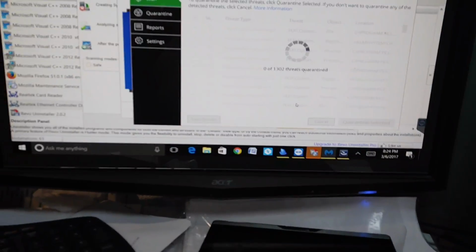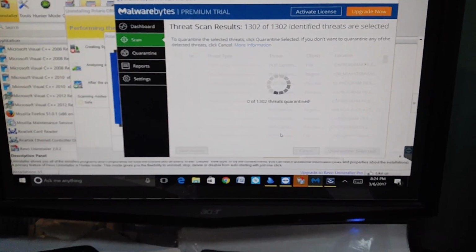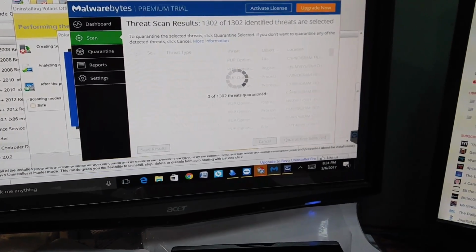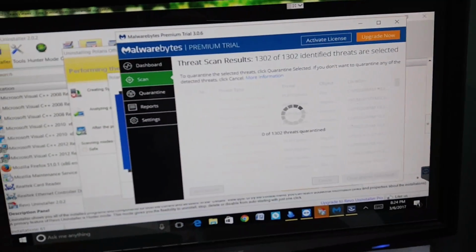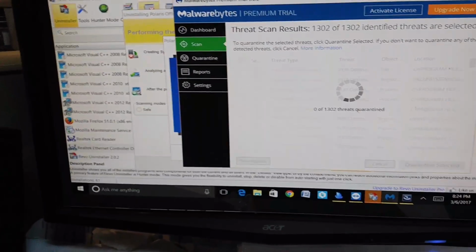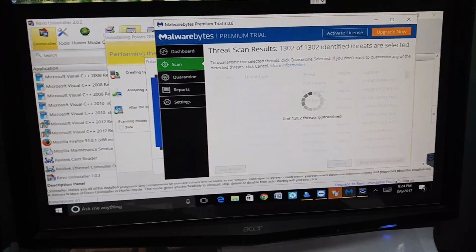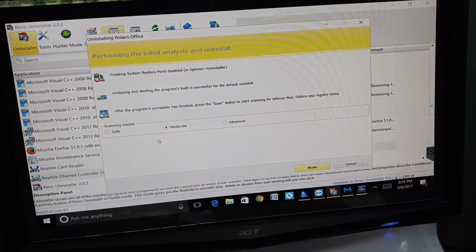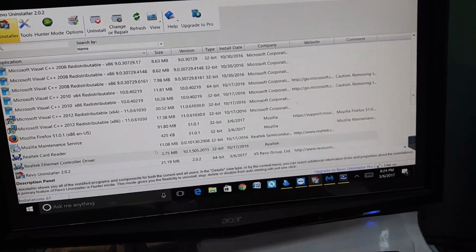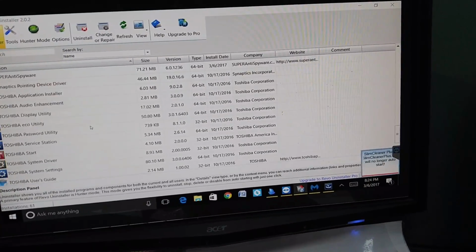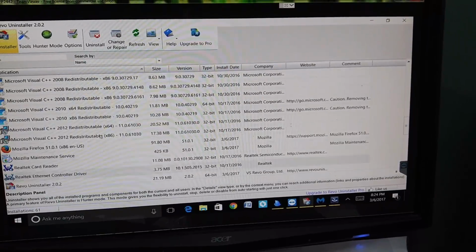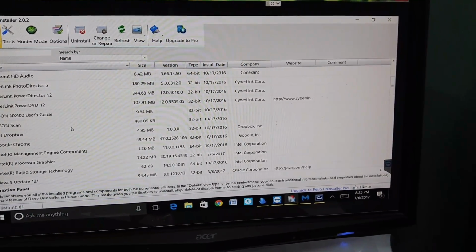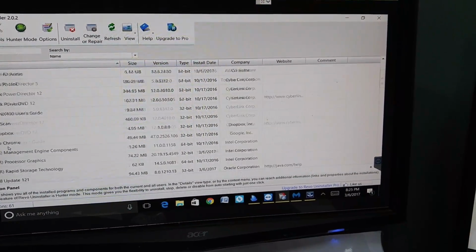Once he removed that, I had them run the program that I usually use to log people in, which is a great product that I've used for quite a while. I use TeamViewer QuickSupport. And I went in real quick, and this is what I'm doing. It's just basic things. I'm using another program I love to use, which is Revo, to remove a bunch of things that I don't think he needs on here. And once I get this done, then I'm going to go ahead and secure him with the free programs I use, such as Avast and so forth.